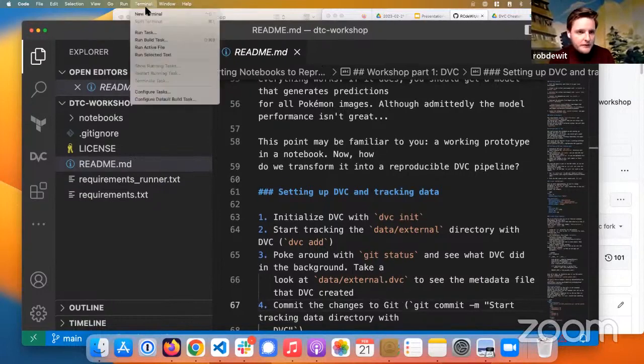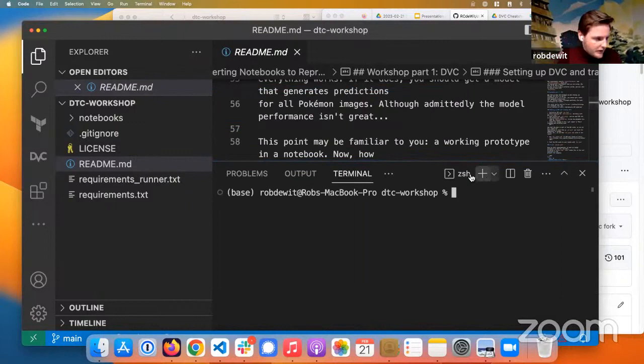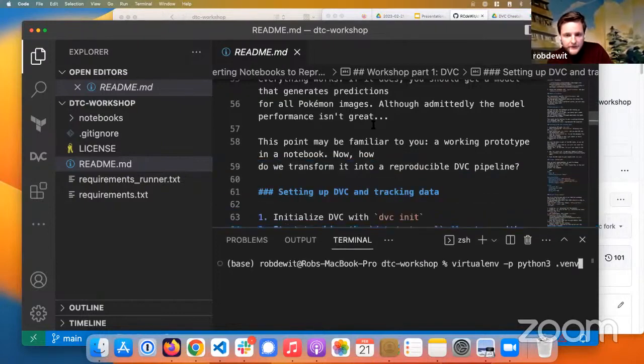So the first thing we need to do when we start a new project, just good practice, is create a virtual environment for our dependencies. And all of these steps are, of course, listed in the README, as you can see here.